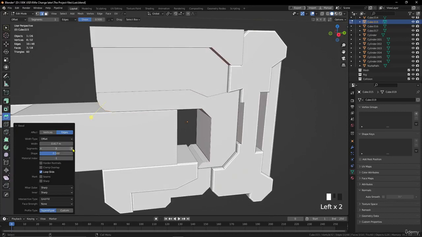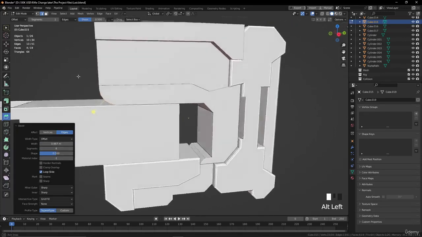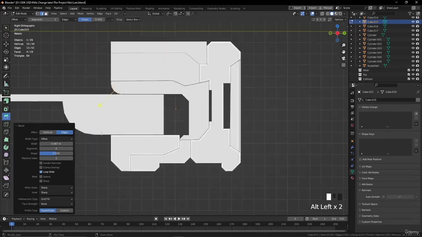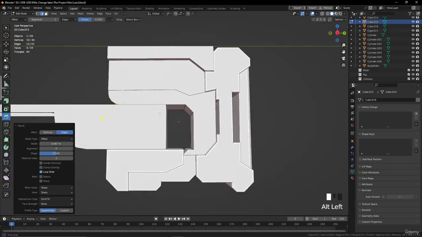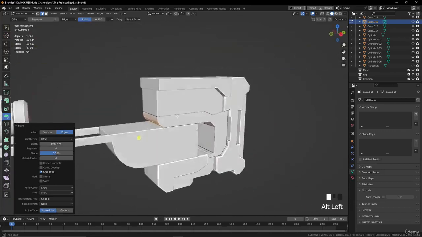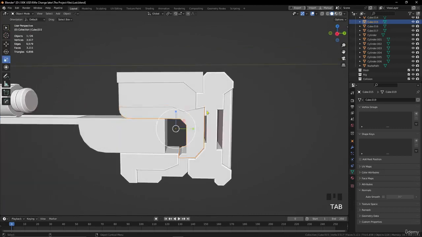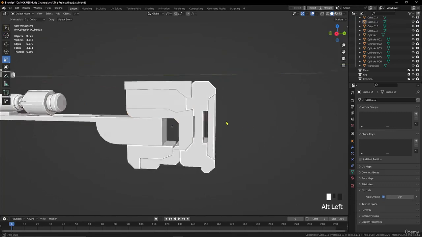We need to increase segments here a little bit, like this maybe. Let's shade auto smooth.